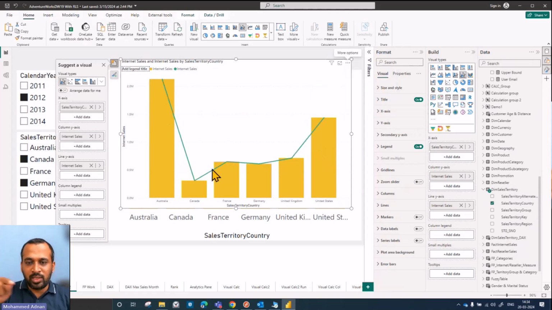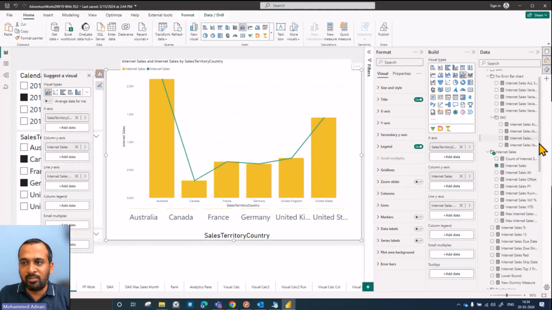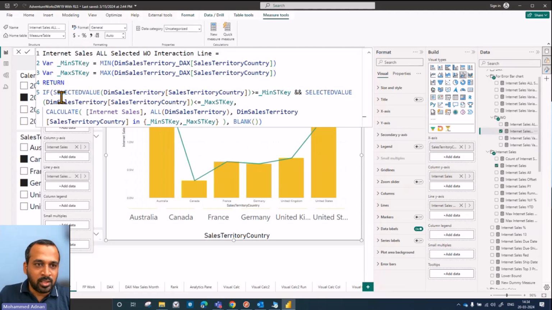But here you can see the line is actually going up and down based on the value. And that is the reason I'm filtering it out on my visual with this measure. So first of all, for now, let's forget about this part. If you just focus on this particular part, CALCULATE internet sales, that is fine. And I'm reviewing everything on the DimSalesTerritory table, which is on the x-axis here. And then I'm using the DimSalesTerritory country in only these things here. So this is going to be part of this and this value. As I'm removing every filter here, it's considering only these two values, so it will just add up these two values.